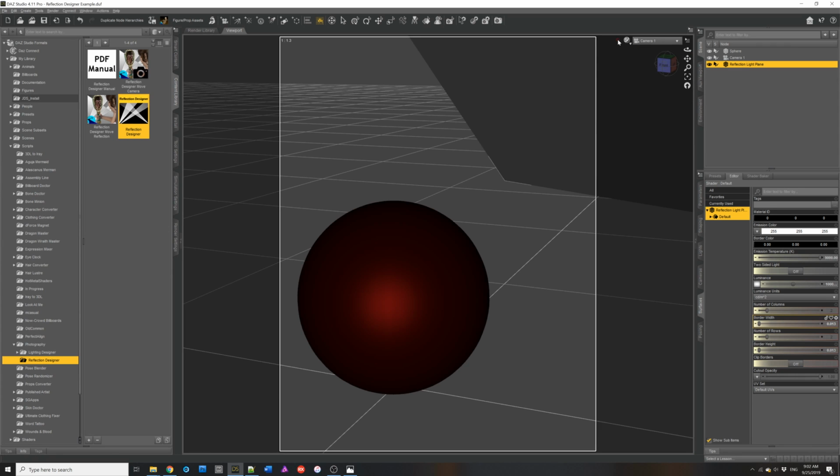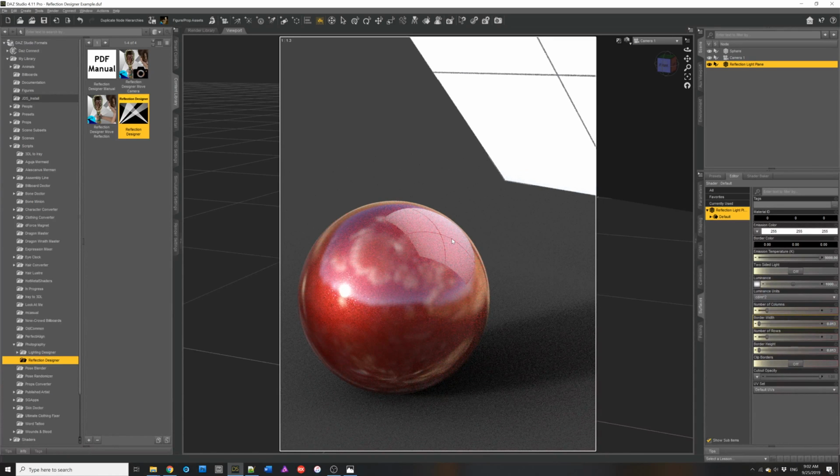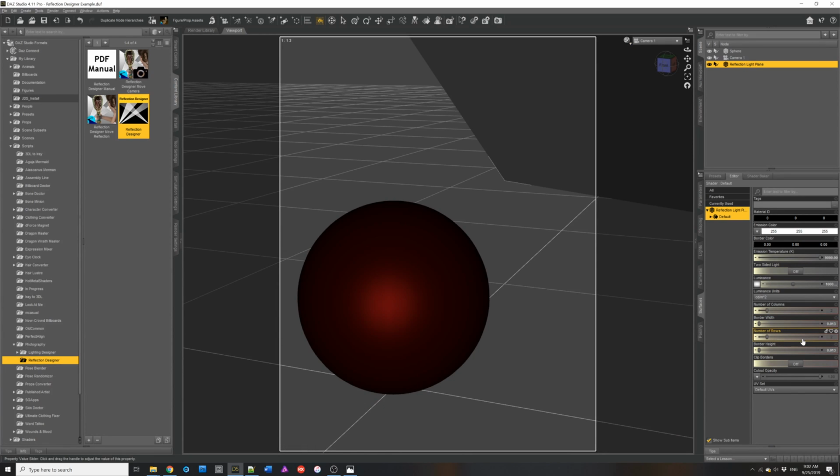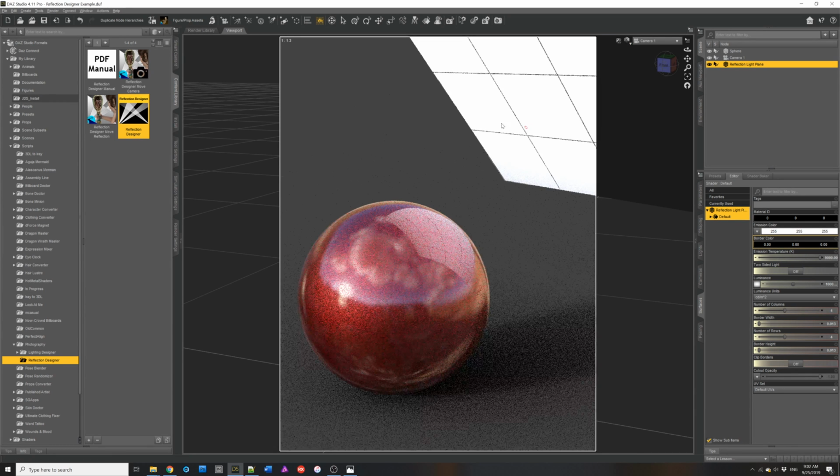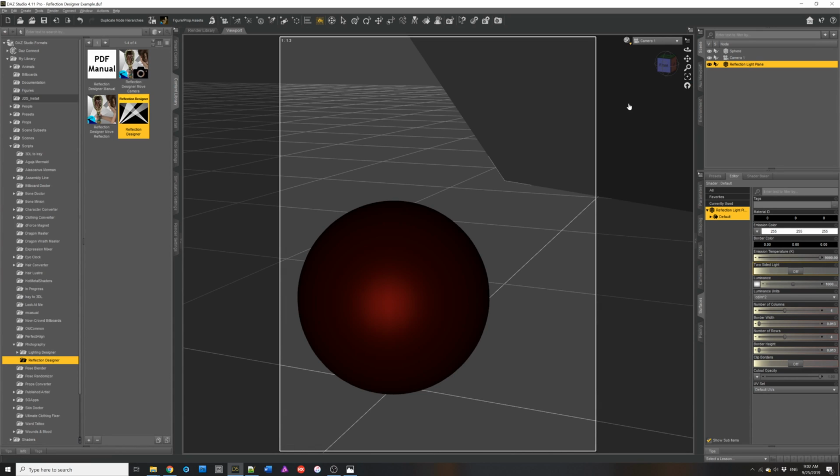Like this one, if you noticed, was a 2x2 grid. Kind of looks like a window, but it's a grid of lights. Now, using the surface properties, you could change that. So instead of number of rows being 2, I want the number of rows being 4, and the number of columns being 4. And there you go. So I highly recommend checking out the surfaces tab, because you can play and there's a lot more. You can do borders, and with the other ones, you can change other properties. So that's the first one.